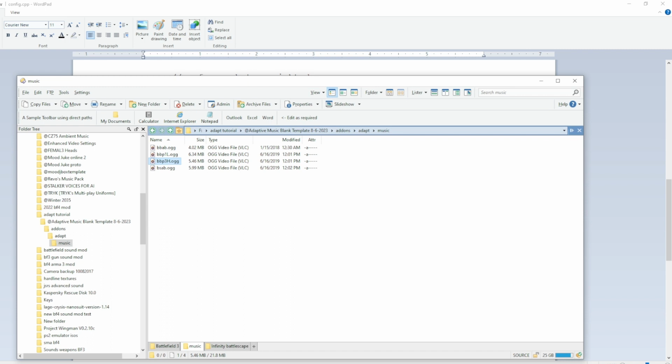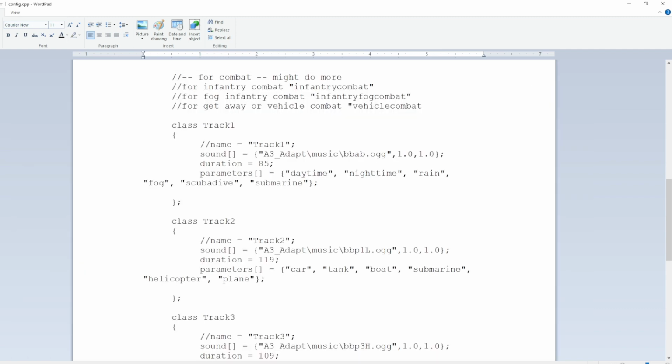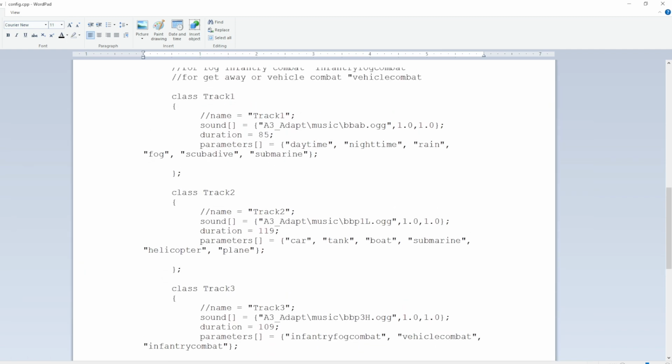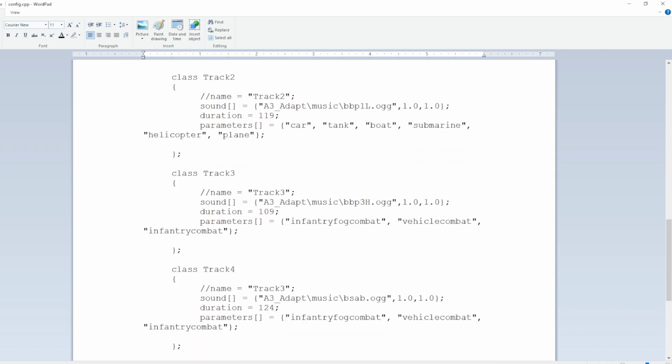So if I do this one, that's fine. Actually, so how this works as well, just to give you an idea, these are basically playlists. The song can be reused in any of these playlists as much as you want.